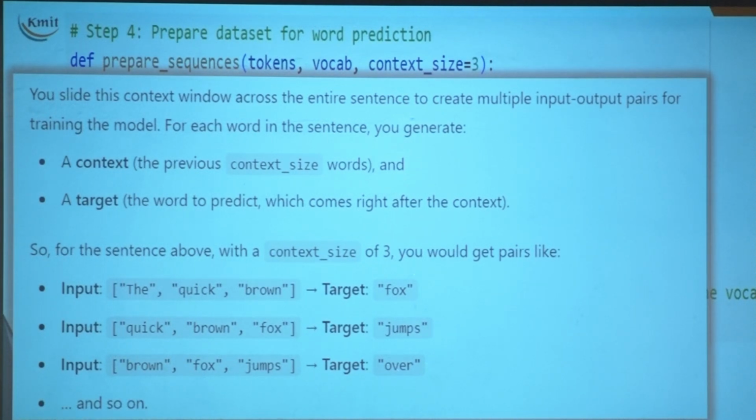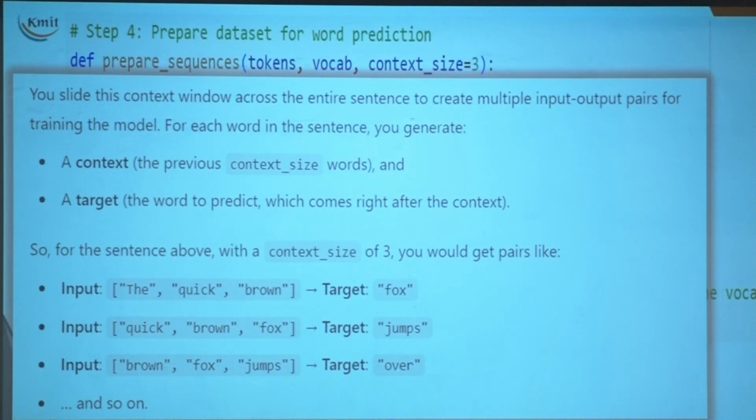So take that context window, slide through your entire text, 3 words at a time. Try to predict the 4th word, because I have given your context window as 3. So slide this context window of 3, like a kernel of size 3, over your entire text until you get all possible input-output pairs out of it.